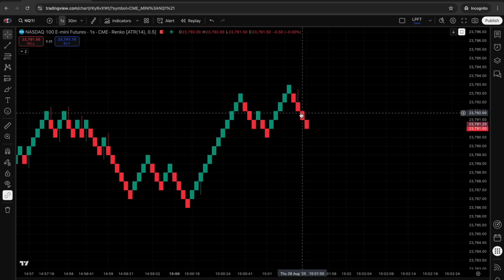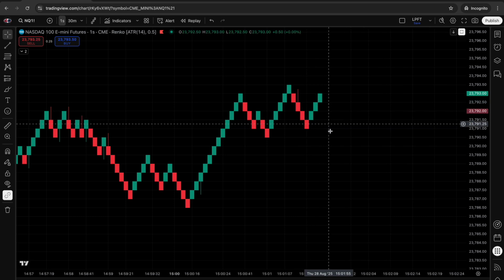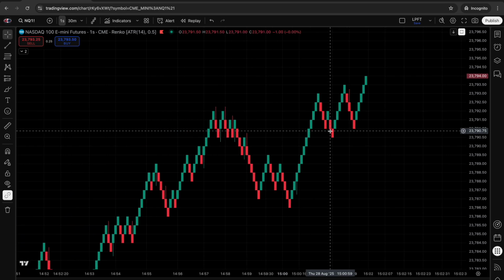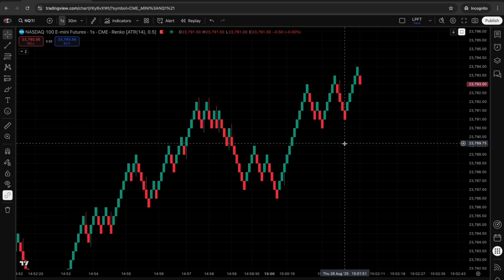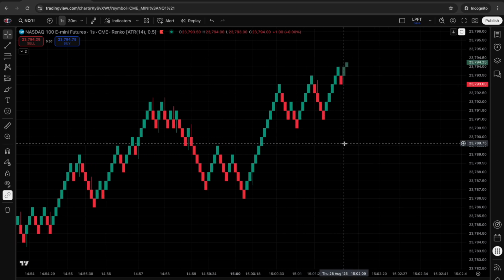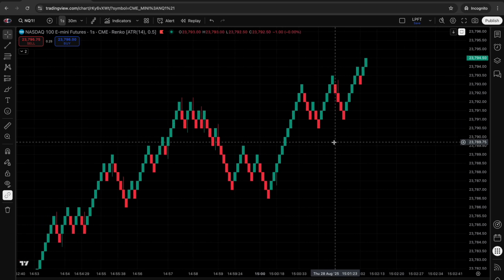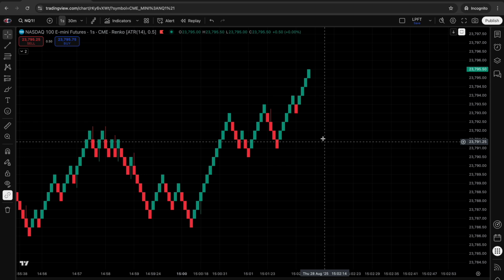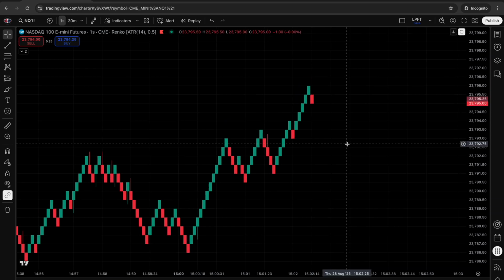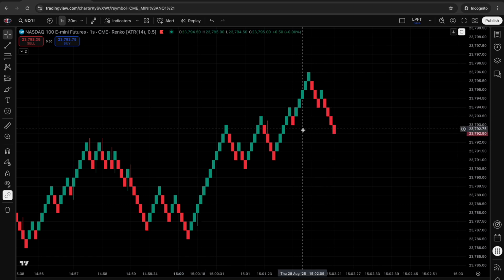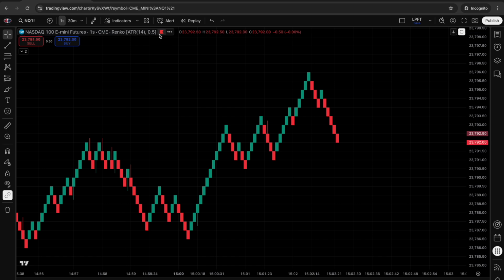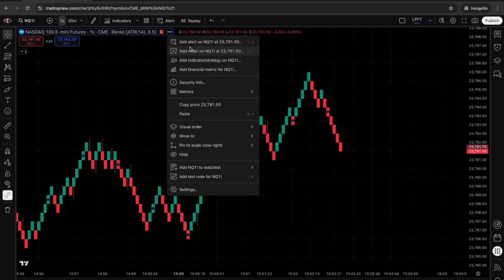Let's see if we can see an example right now. So you can see the price just reached it really quickly. The price is over here, and obviously the box is created. So this will give you the most accurate information that you can get. And again, nobody talks about this, and it took us a while to figure it out, because Renko charts are really useful only if you use them correctly with the correct settings. So this is setting number 1. This is the simplest one, and it will save you a lot of headache, and you will be able to see the actual price action and not what it looks like after 30 minutes if the price stayed above a certain level.